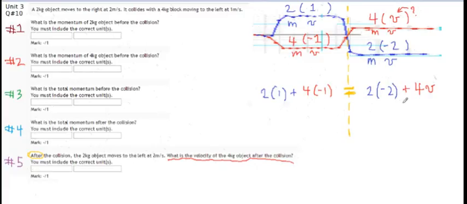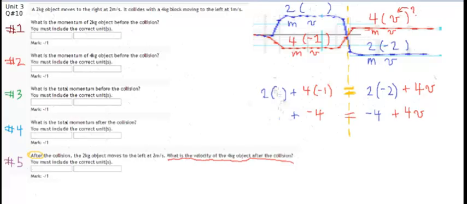So we could go ahead and answer this stuff right now if we wanted to. We would say 2 times 1 is 2, plus 4 times a -1 is a -4, equals, and then I have 2 times a -2 is a -4, and then here I have plus 4V. Okay, I'm going to go ahead and continue this. Maybe I'll use a different color just because it's going to be too hard to keep the colors coordinated. I have a typo here. This is supposed to be 4 times 2, isn't it?